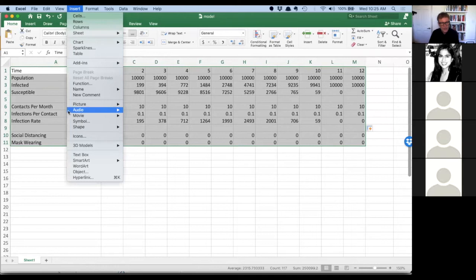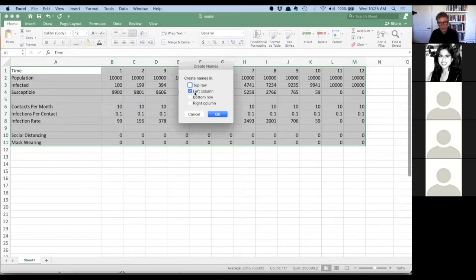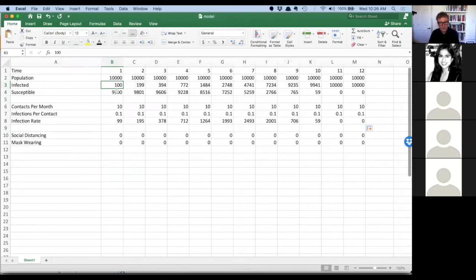And then what I'm going to do is go to the left column here. What it does is the things in the leftmost column, column A here, are going to become range names. So what I can see here, for example, is in susceptible, if I highlight this whole section, you can see this is now named susceptible up here. And if I go up to this one, which has 1 through 12 in it representing months, this range is called time now. And that's just going to make it easier for me to refer to different sections of this model when I build out my Epicenter model.